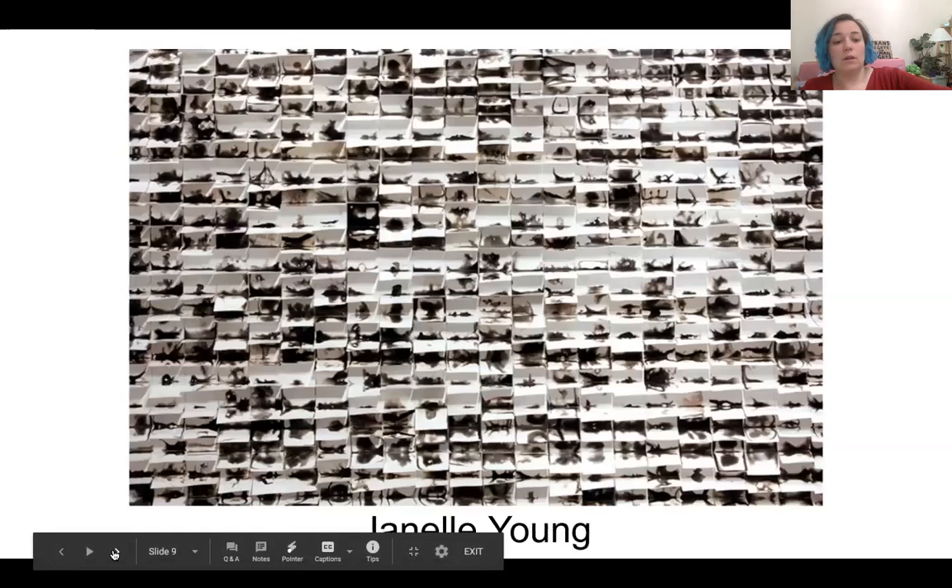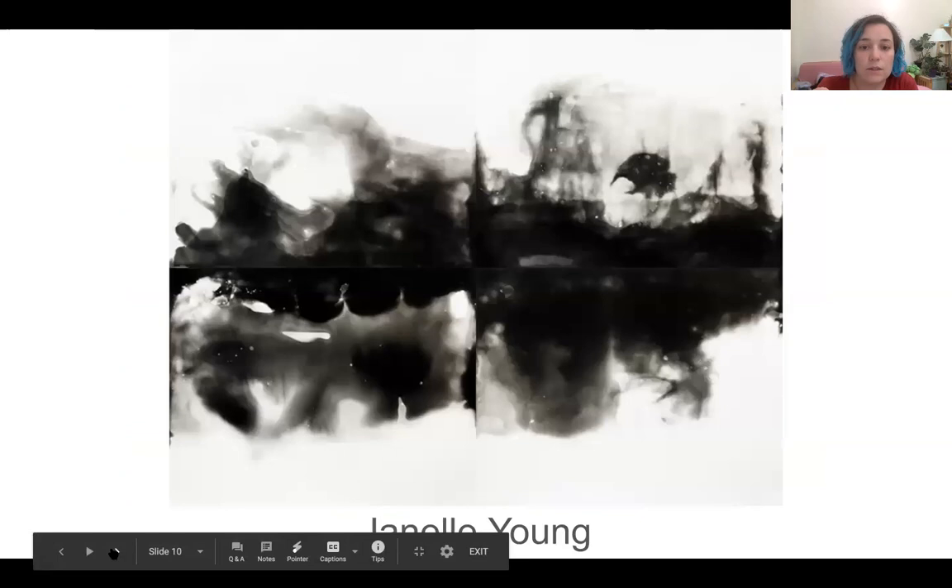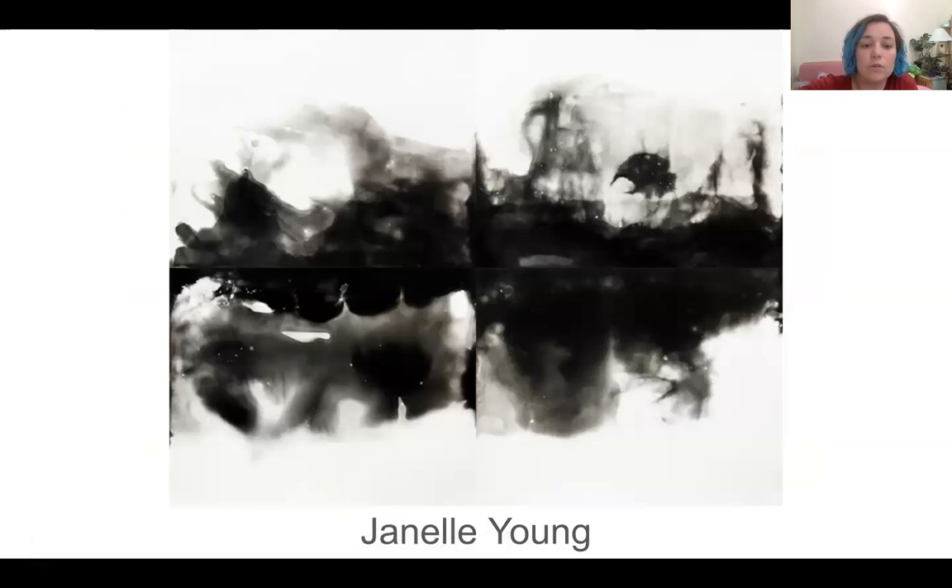This is a piece by Janelle Young called 'Capturing the Infinity of the Sea or Field.' She used a technique reminiscent of the inkblot or Rorschach test, by putting chemistry on light-sensitive paper and folding it in half, then grouping them together as a whole piece. Here's a close-up so you can see the fold marks in the paper just faintly. This is also a very straightforward example of using the chemogram - you can literally just put developer onto paper and then fix it afterwards and you get a black and white image.